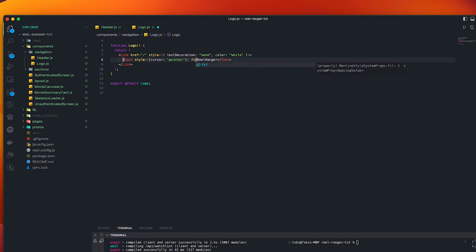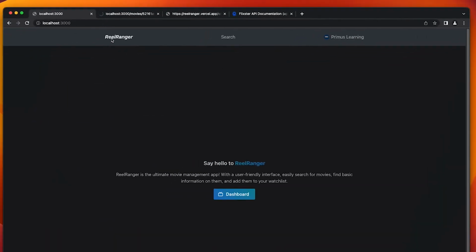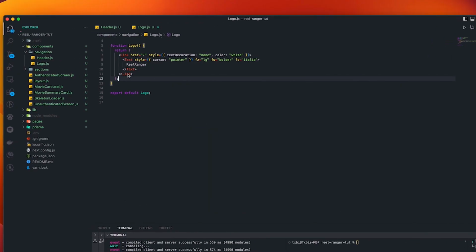Passing some props: fz equals lg, fw, font weight, is going to be bolder, and fs, font style, is going to be italic. So you can see we have that displayed now, and that's for the logo.